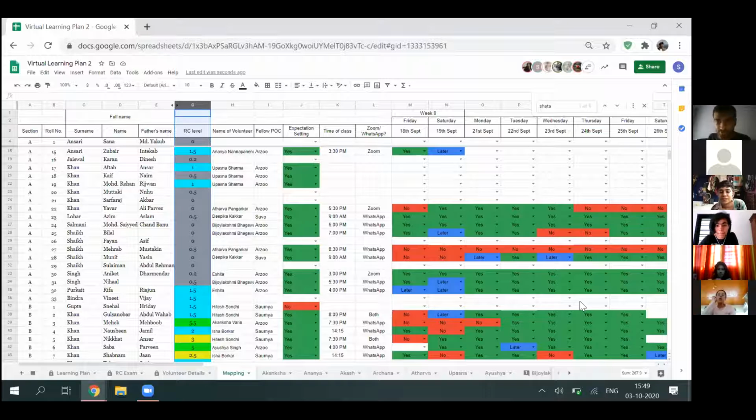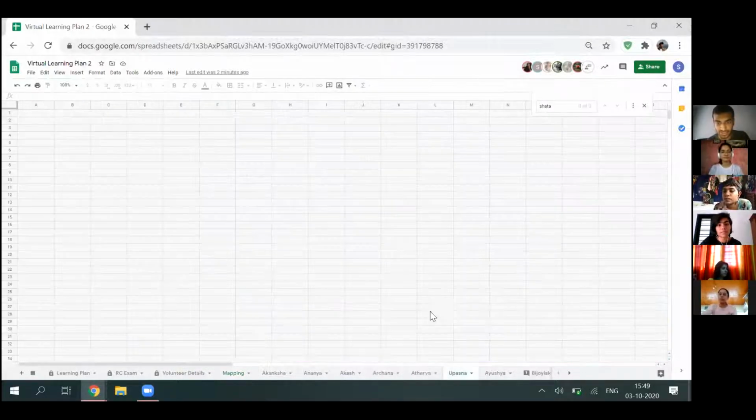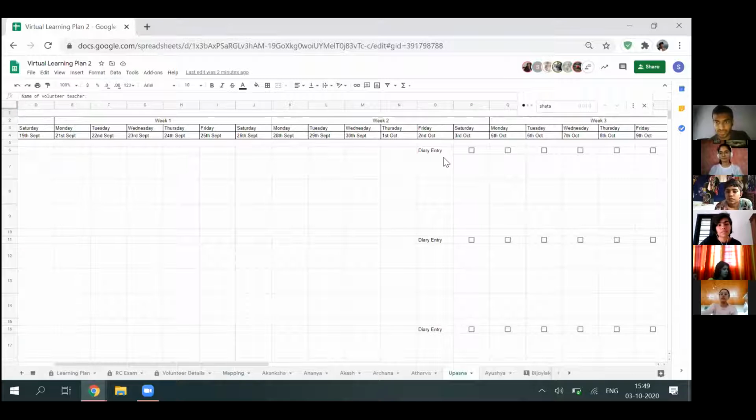On our individual sheet, there's a column of diary, like the box on which we have to focus. Right? So is it there for individual child, or do we have it for all our children for the entire day? It's there for each of your kids. Oh, okay. Yeah. Can you see? Yeah, okay.